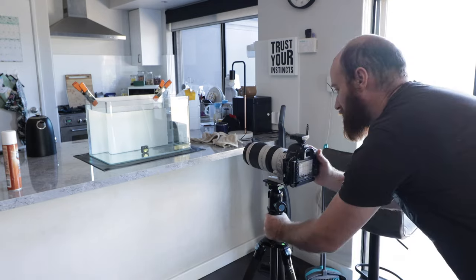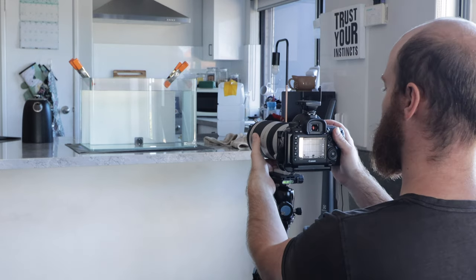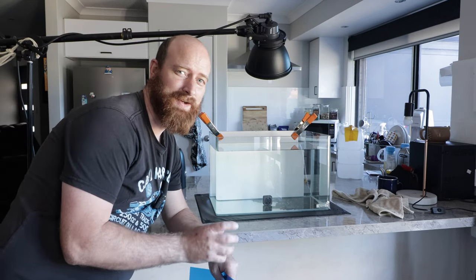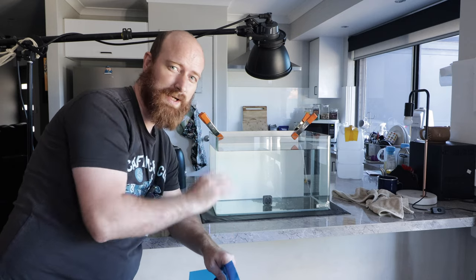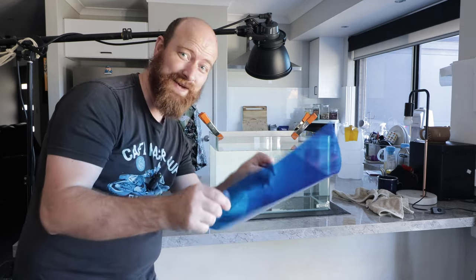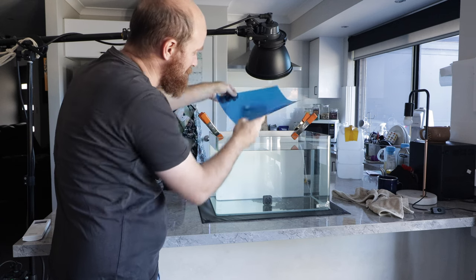So now to bring it back, probably about there. Okay, now we've come back. Now I just need to get my focus again. I'm going to check the framing as well. Now to bring our light in, and we're going to pop it over here. Okay, so now we've got our flash nicely over the center of that, and we pulled it slightly forward. Now this will need a bit of adjusting, so we'll do a couple of tests to see how it goes. But now to pop on our blue gel. I wish I had a proper holder, but all we're going to do is duct tape that around there, and that's all we're going to need to do really. So I'll do that now.